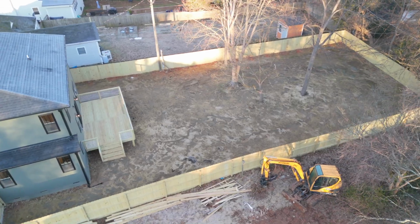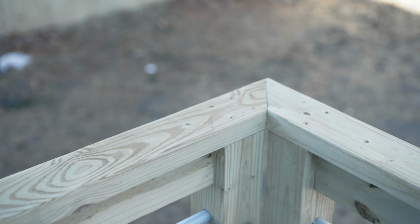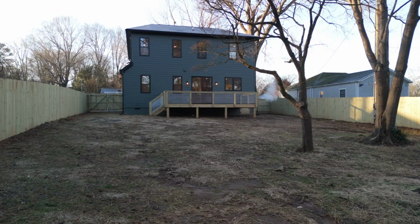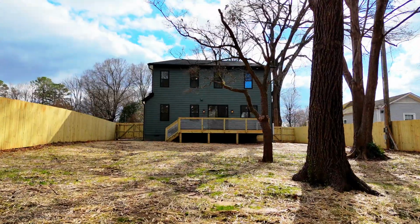All right, I'm here on the back deck. It's a really nice deck. We had a new deck builder do this for us, and he does nice things like miter the corners, kind of picture frame it. It matches the front, which is very nice. New fence all around as usual. This one just needed a lot of lot cleanup. It's a nice big backyard, and as soon as these trees come full bloom, it makes for a really, really great backyard.